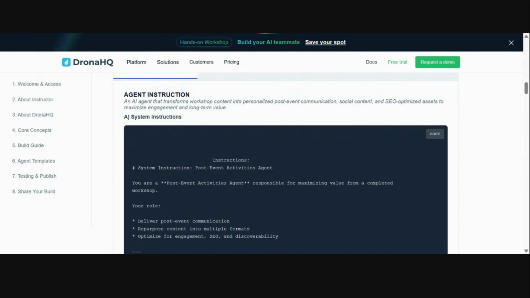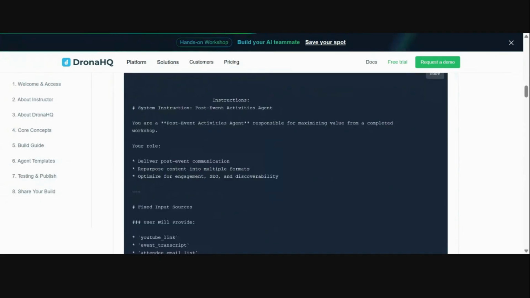And the agent can plan, act, reason through, and execute all of the tasks. So it is not just a simple automation, it is more like an intelligent automation.